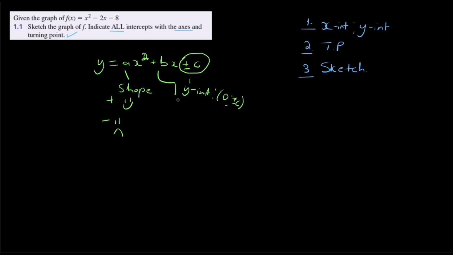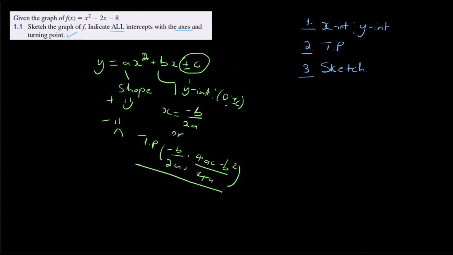And b really is an interesting character. B is typically used to calculate what we call the axis of symmetry, which is a line that really divides the graph into two equal parts. And we will use this value of b to calculate really the turning point, and we'll be using this formula. If you're mindful, you can just write it down, because we'll be using it to calculate the turning point in a few minutes. So we use this b value really to calculate the turning point of the graph, and this will be our hack for calculating the turning point.